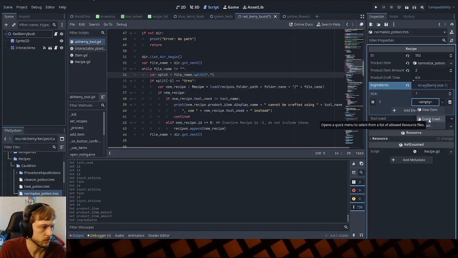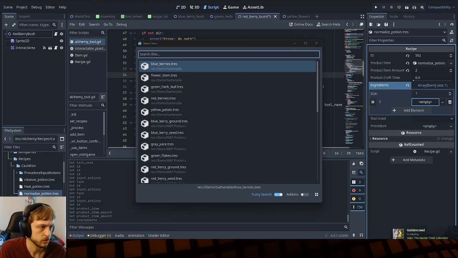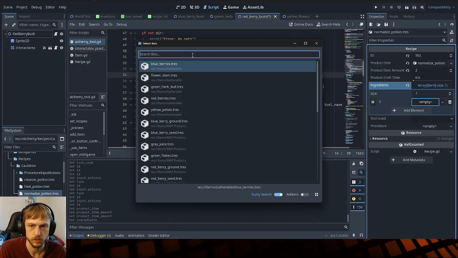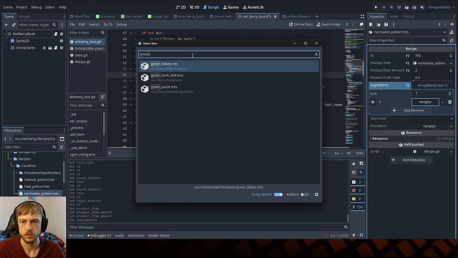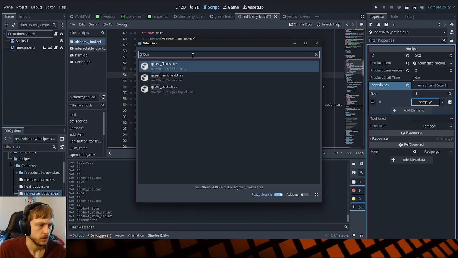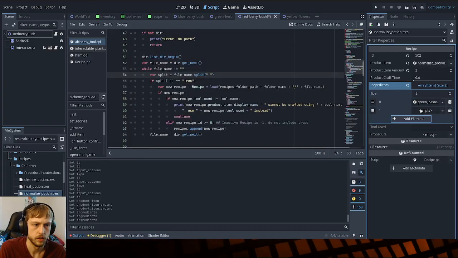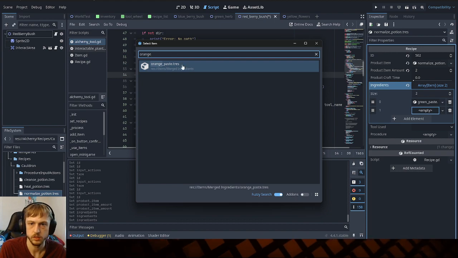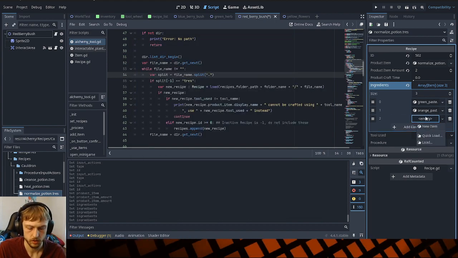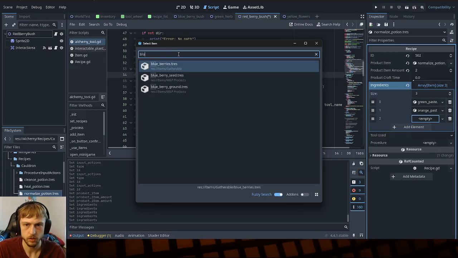Ingredients: green paste, orange paste and blueberry seed. Okay, so this is a bit different. I'll just trust myself on why I made that for now, because I just need to get this done. And then I can think about it later if it doesn't make sense to me.